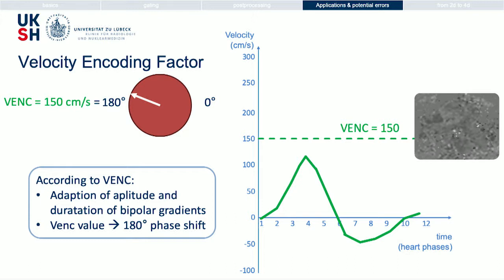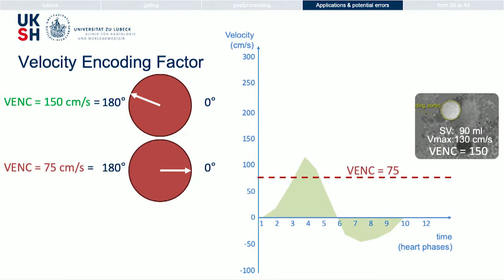But what we did in the other measurement, with the in-plane measurement, there the VENC was too low. And if you're setting the VENC too low, with increasing phase shift, the velocity goes higher, but at 180 degrees, if you're above 180 degrees, the scanner thinks you're coming from 0 and going to minus 90 degrees and not to 270 degrees. So the scanner doesn't realize that you're above 180. It thinks you've gone all the fast way to minus 90, and thus it makes this aliasing artifact, and it measures negative flow, although this would be positive.